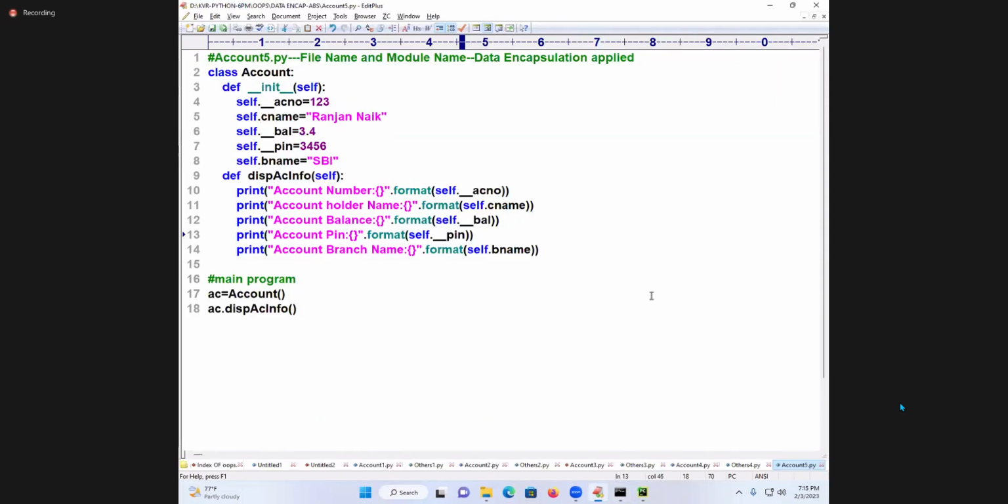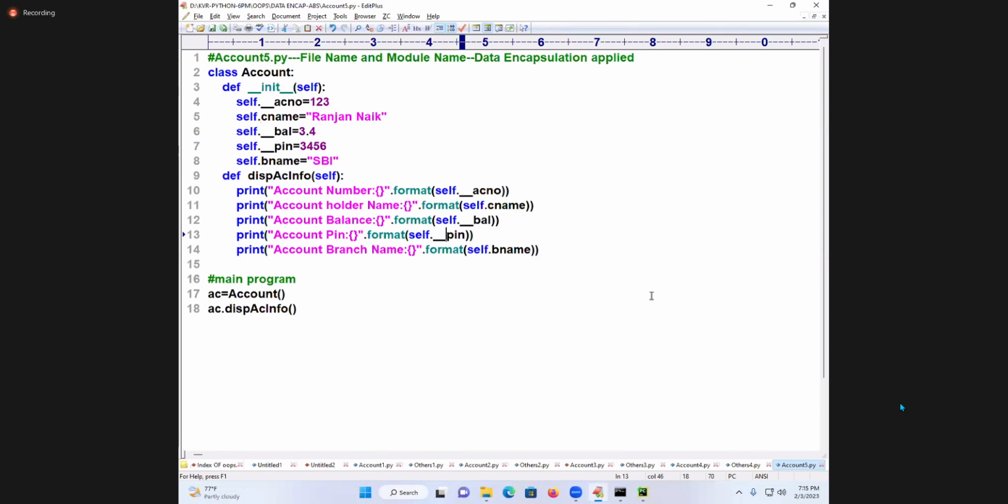Who is that student? I think the student asked about the scope of the variable. Who is that? Rohan. My dear student Rohan, are you understanding?